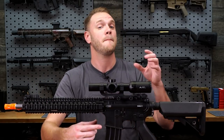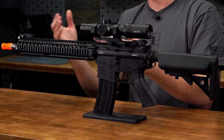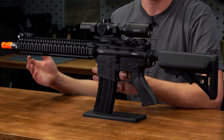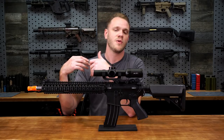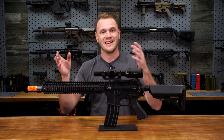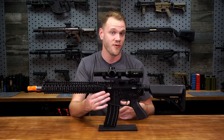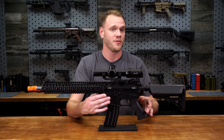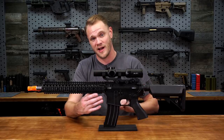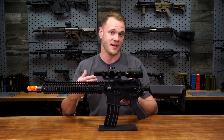Now I know that this handguard looks familiar, and that's because the Daniel Defense RIS 2 is one of the most popular handguards in Airsoft for M4s. But rather than trying to upgrade another M4, you can get the entire package and start your Block 2 or DDM4A1 build right here. And you don't have to do any teardown or upgrades to the gearbox since it's already built for high performance with the Gate ASTER, giving you tons of programmability and customization.